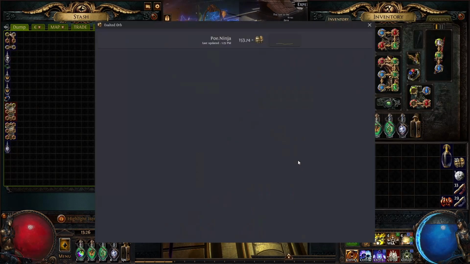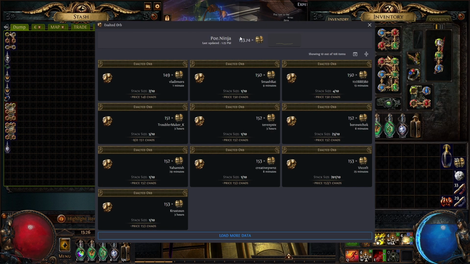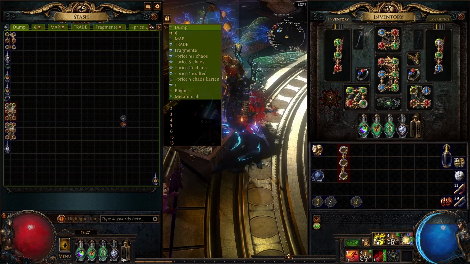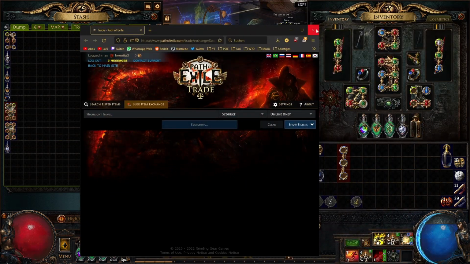That's pretty cool. So what I miss here is if you go to Exalted Orb, you don't have the ratio tab I showed you in POE Awaken Trade, which is pretty cool. If you say, hey, how much is one? How much is 0.5 Exalted? You don't have that here, which is very sad because it's such a good feature for fast trading, right? This is very important for me. So if you Ctrl D, you can price check currency. You can do much more here. Yeah, you can open it here in the new tab.